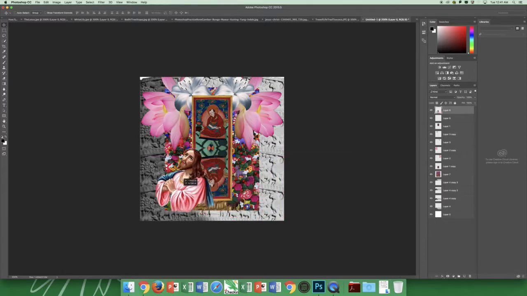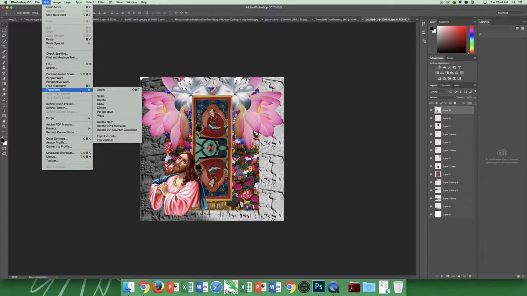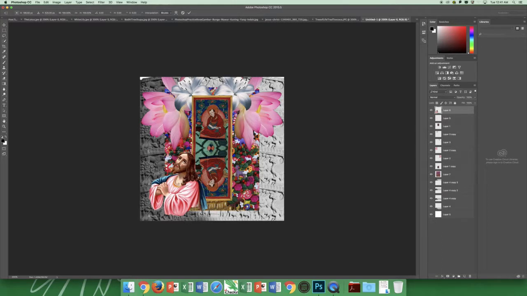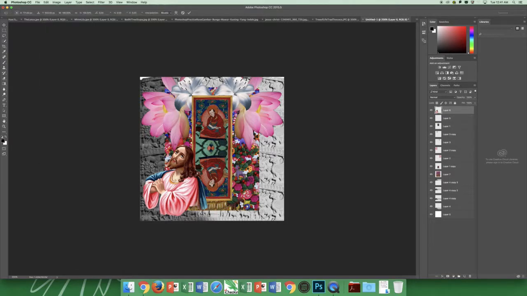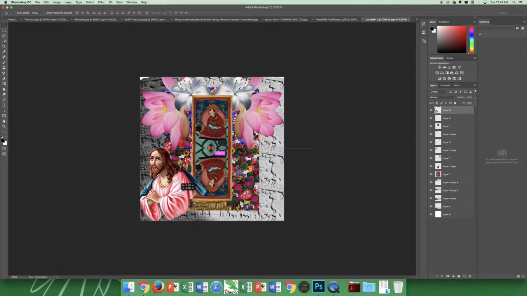Now I'm going to do my Jesuses. I'm going to go ahead and edit. And I'm going to make him a little bigger. So I'm going to do shift, move up, enter. Then I'm going to edit, transform once again. And I'm going to rotate. I'm going to do shift, rotate, enter. I'm going to put him right about here. He can kind of go off the edge, but I want him to stay around here.